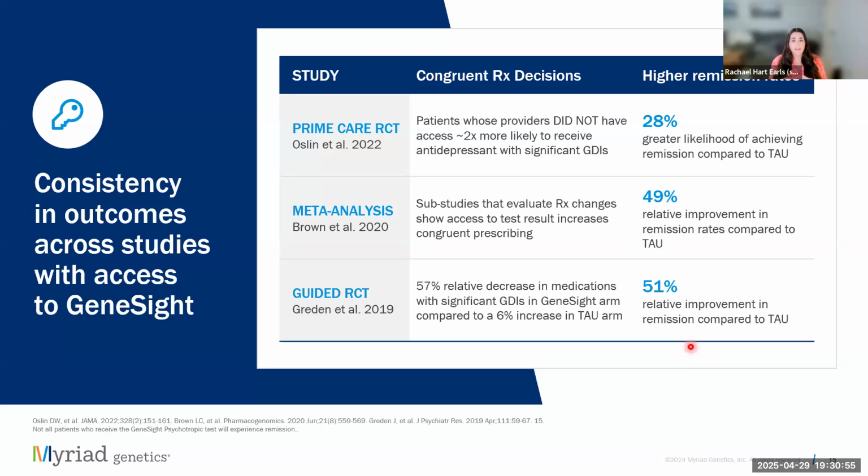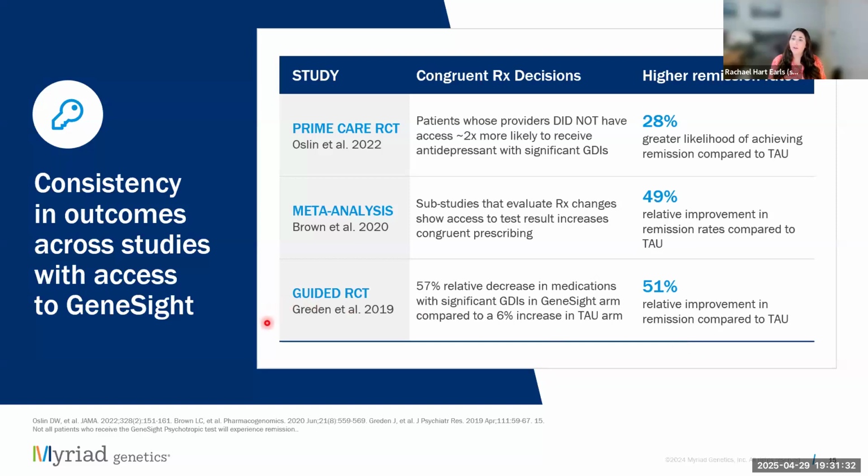And one thing I want to make sure is understood is that when we think of clinical trials, naturally we think of treatment versus placebo. That's typically how they're created when you're testing drug efficacy. But for pharmacogenomic testing, the two treatment arms are both receiving active treatment. So treatment as usual means that a provider is using their best clinical judgment, clinical guidelines, all the acumen and tools they typically use to help their patients get better. In the GeneSight arm, the same still applies, but they also have access to GeneSight testing. So it's no longer treatment versus placebo, it's treatment versus treatment with GeneSight testing.